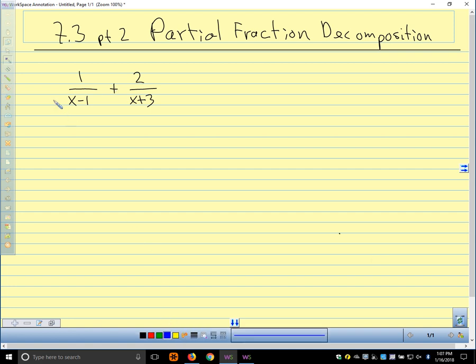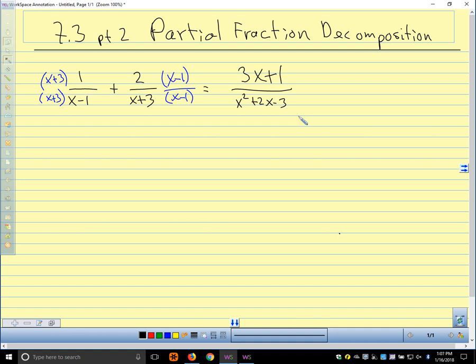So we end up multiplying this by x plus 3 over x plus 3, and the other fraction by x minus 1 over x minus 1. We multiply these together. We combine the like terms in the numerator. When we do that, we get a 3x plus 1. And then I'm going to rewrite the denominator, multiply this all out. We FOIL this, and we end up with x squared plus 2x minus 3. So far, that's when we solve problems. Usually we want to do that.